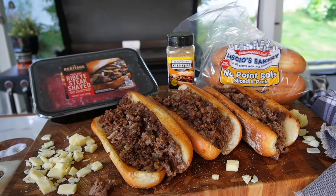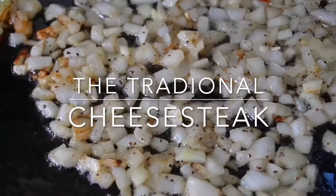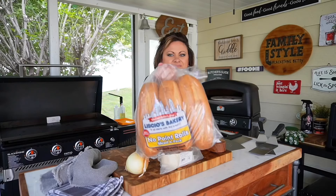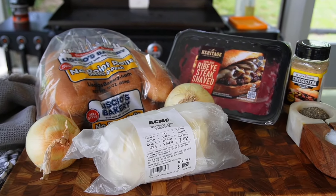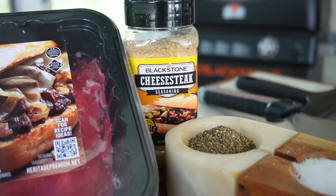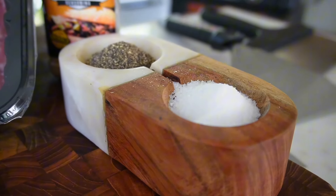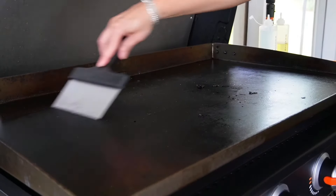Time for a little cheesesteak 101. If you're looking to make a traditional cheesesteak, I'm Blackstone Betty from the Philly area, and I'm going to show you guys how we make our cheesesteaks. The cheesesteak was created by hot dog vendor Pat Oliveri in South Philly in the 1930s. Simply beef, onions, and melty cheese on a good Italian roll is all you need. However, you can add whatever else you'd like to your steak sandwich. We eat these a couple times a week being from the Philadelphia area, and the Blackstone makes these so easy. Today, I'm sticking to tradition to show you the basic cheesesteak — from there, add whatever else you want.